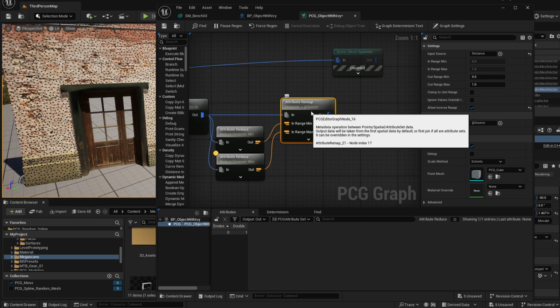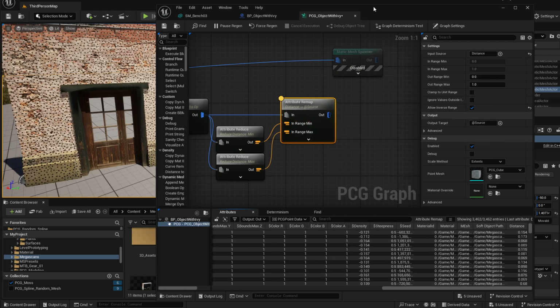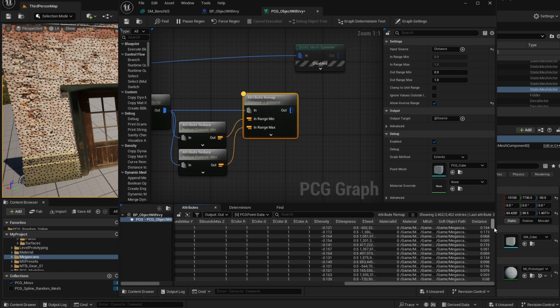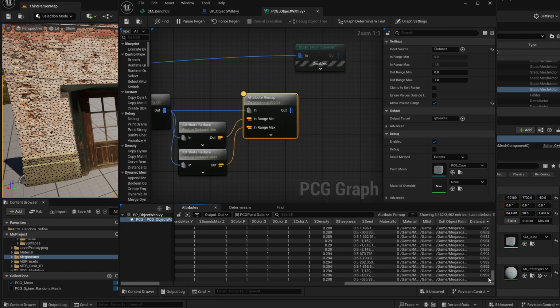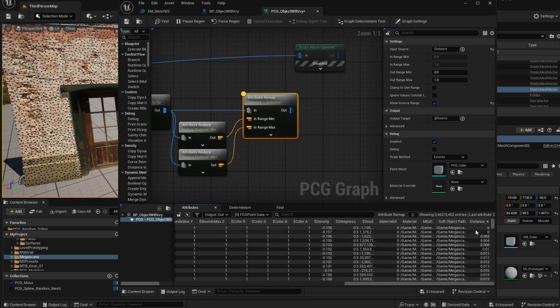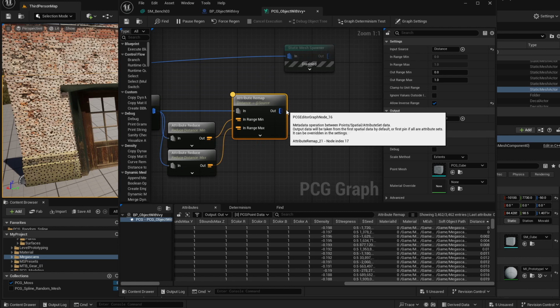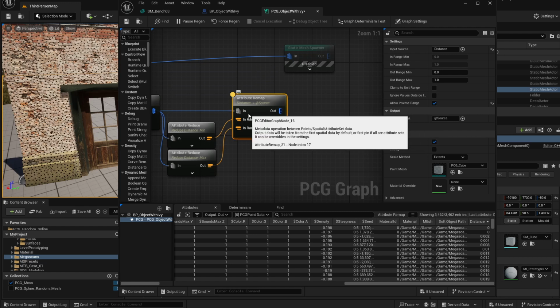So we'll remap all the values of our distance, as you can see here if I inspect the last node. If I arrange by the distance, it will be from 0 to 1. So we have a great value now for our density.